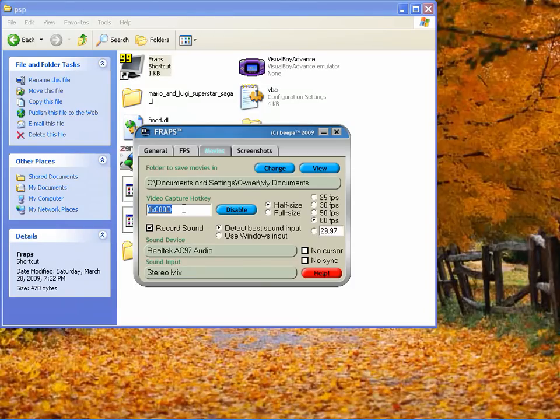So now that you have that set up, I recommend having it at half size. Full size is fine and all, but I recommend half size. You want to have your frames at 60 frames per second at all times. Depending on the game, it won't go to 60; it'll go to 30, 20, whatever the game is set up as, okay?